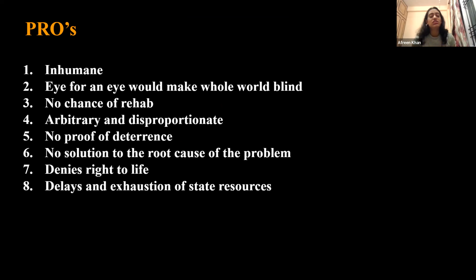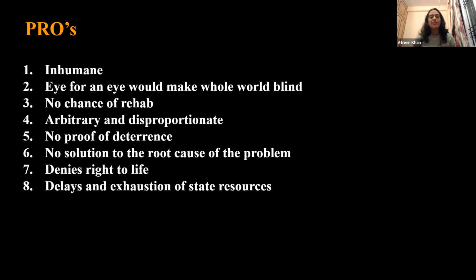I think a lot of you actually said that. Fourth, it is arbitrary and disproportionate. The argument is that a lot of times, as I said, in India they impose it on the rarest of the rare crimes. As I said, last it was Kasab's case and all of that. So it's disproportionately applicable in different cases, and you don't necessarily know when the judge would have the discretion to give the death penalty or not, and that's where it's problematic. In a couple of cases where there is an apartheid situation or the laws are very discriminatory, people actually give the death penalty more to people who are coming from minorities and all of that. That's very wrong.